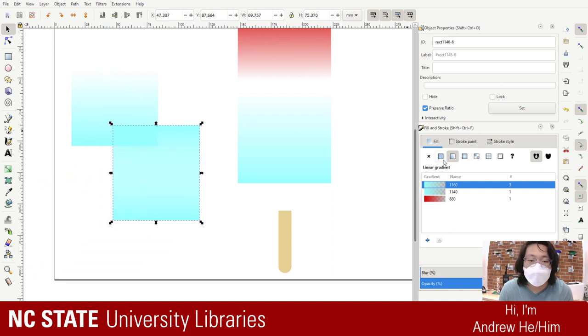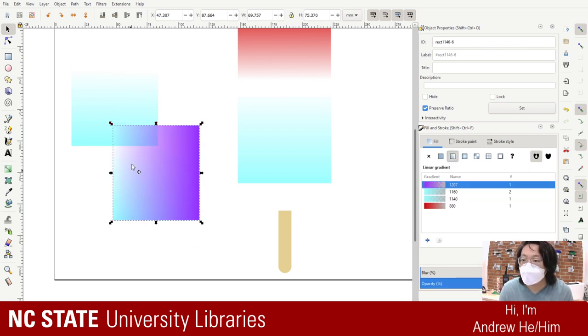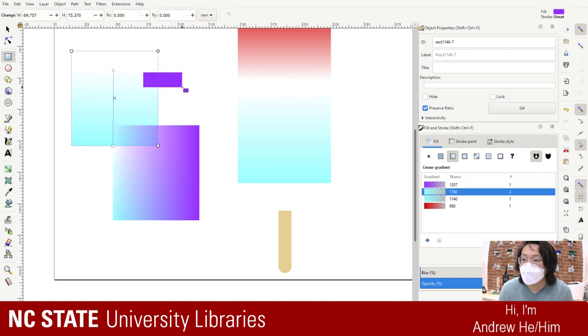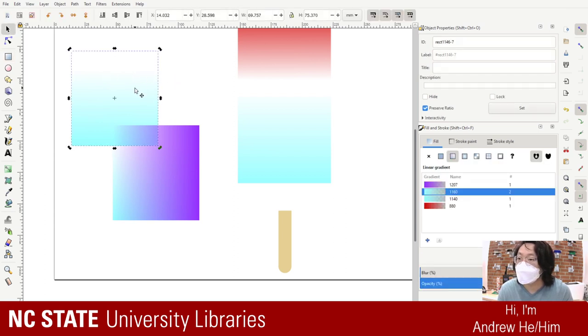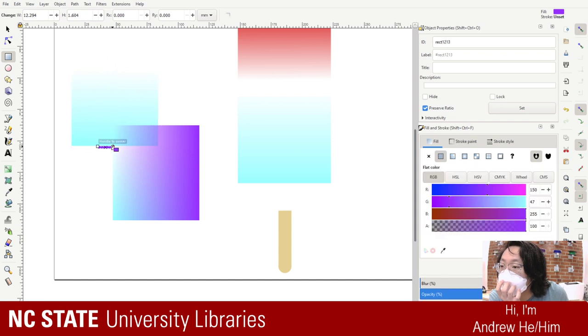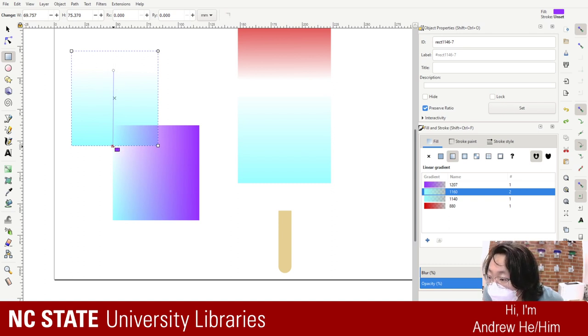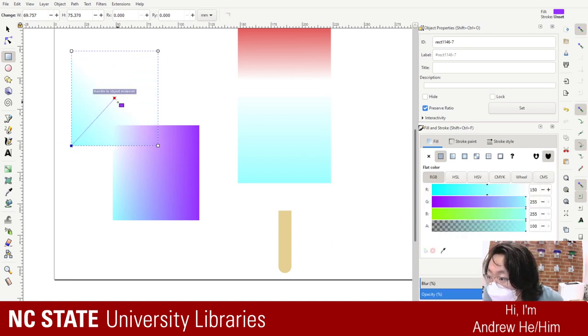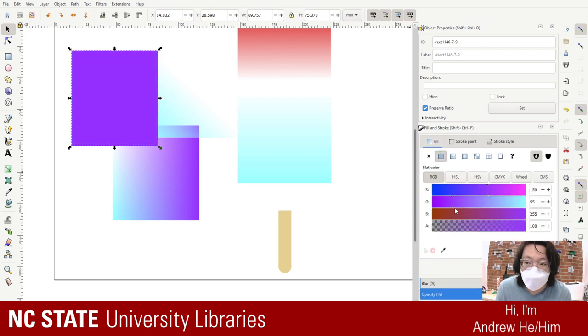But we make the color, I don't know, purple? And then gradient it. And then, actually, you know what we can do? If we look at this, and then we change the direction that it's coming from. Well, if I change this to that corner, make this the handle object to midpoint like so, and I copy paste this instead. And then flip. And then I make this color purple.